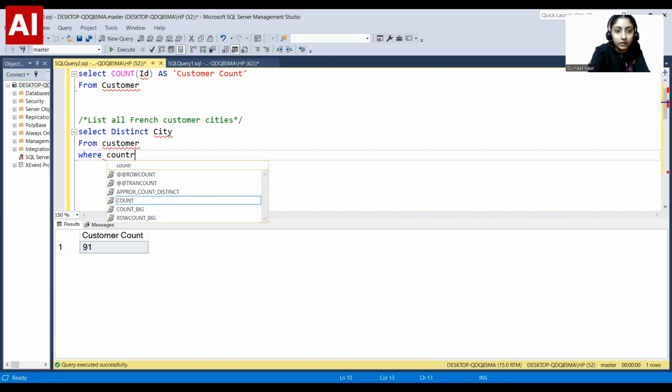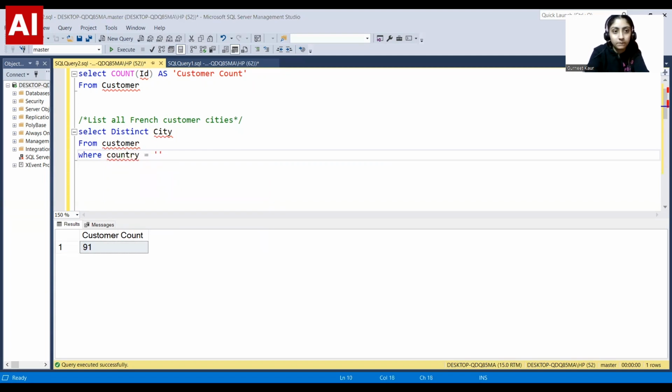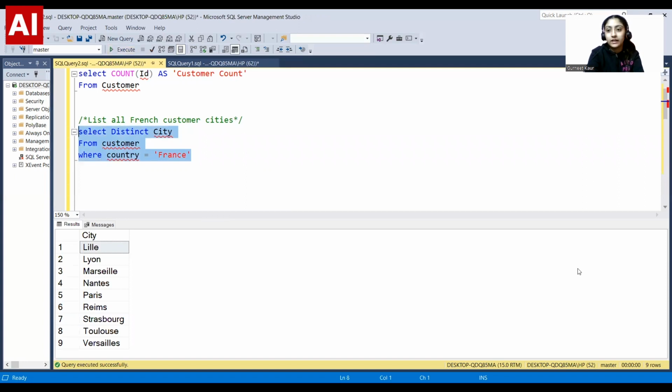So country is equal to France. Now this way we do not read any duplicate values. So it has given me these cities that are there in France, right?